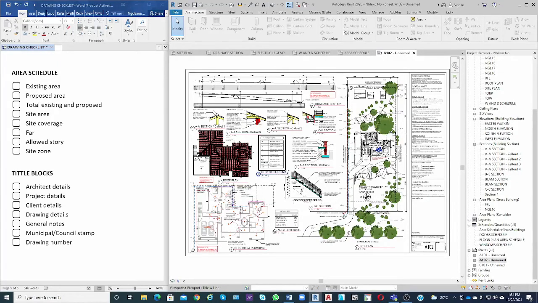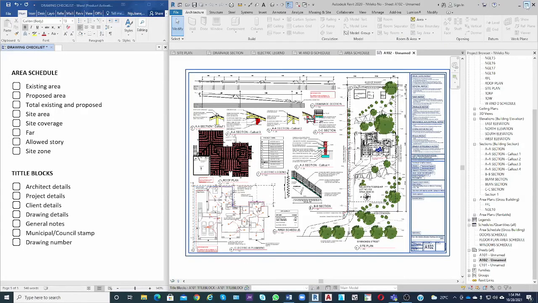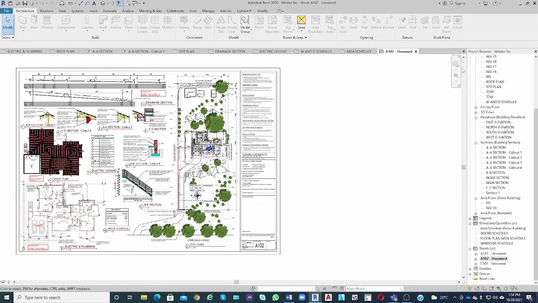And that's it for this one. But what are we going to discuss in the next video, which will be part 3? In part 3, we will be looking at Revit.